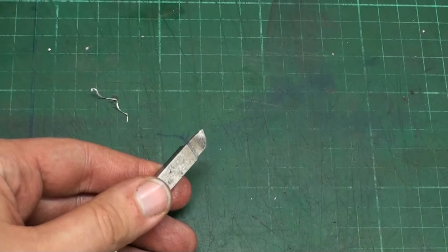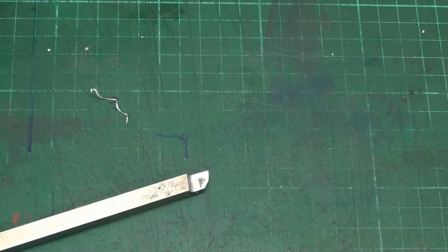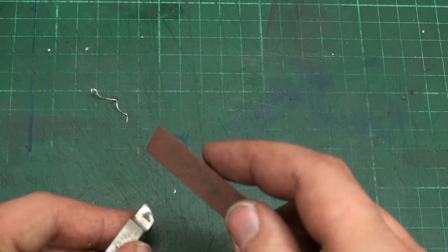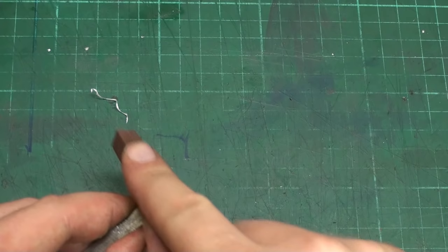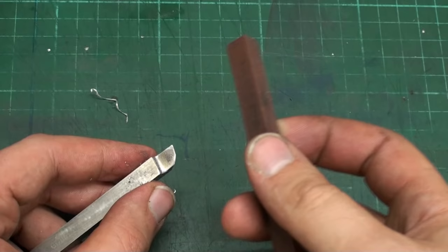Okay, we're at the bench and this is the lathe tool I was using, and as you can see there is a built up edge, and we will mark that off and give the tool a rehone. Now I like to use these triangular grinding stones, and we will just work the chip surface or the top surface of the lathe tool.